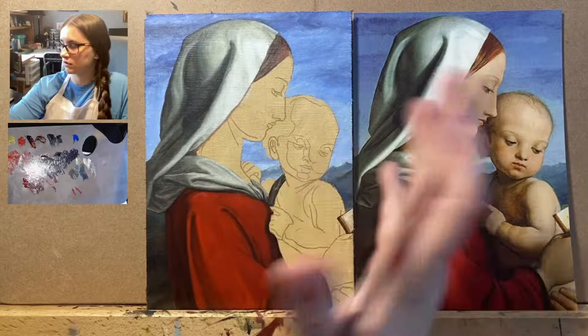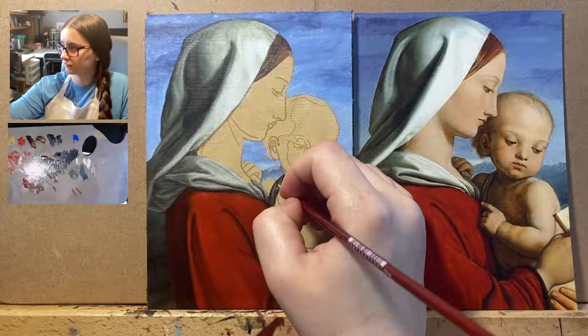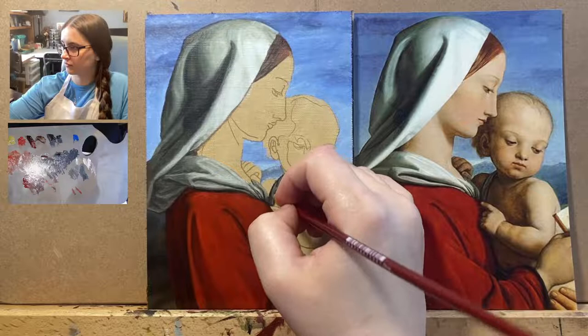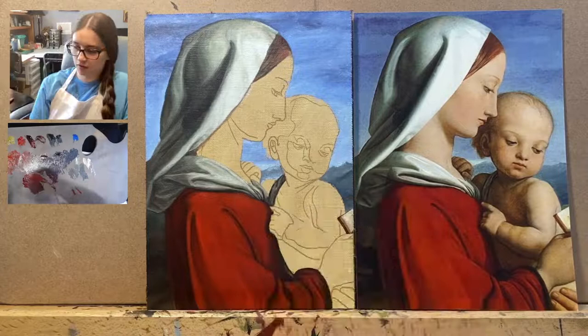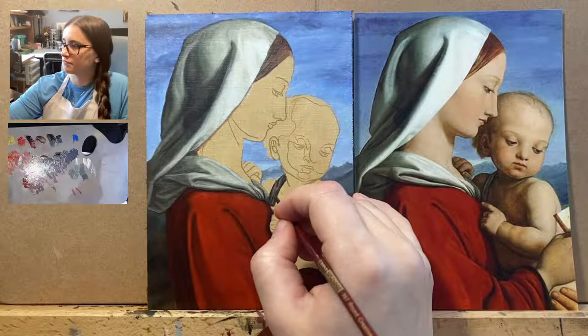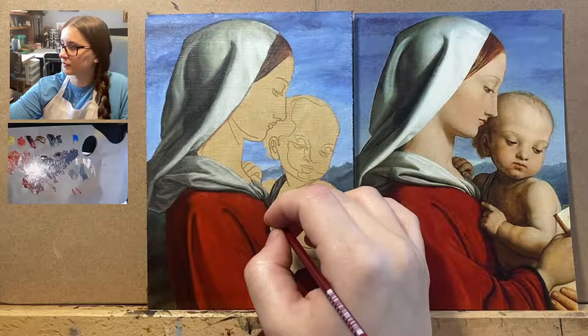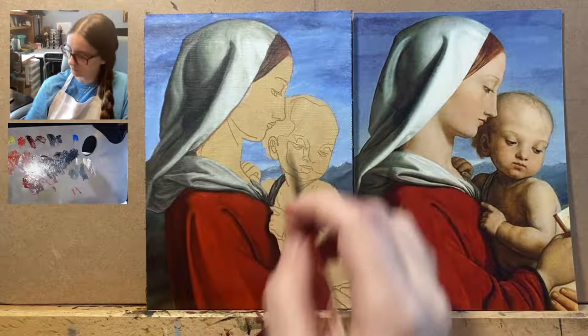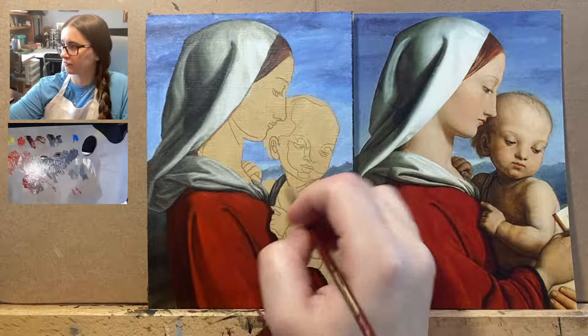What's going on here? Such a small shape, I'm struggling. Even though it's simple and I probably could just stop whenever, it's not very important. It's gonna fade into the background. Okay.